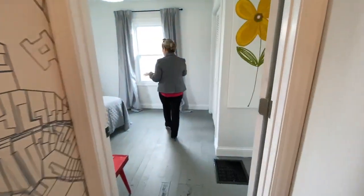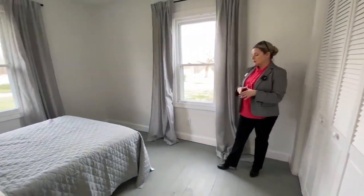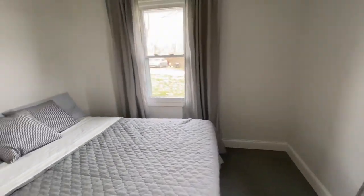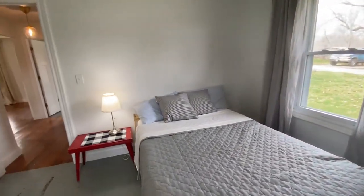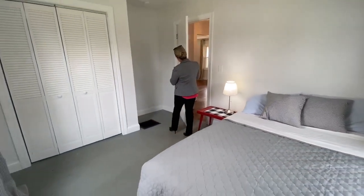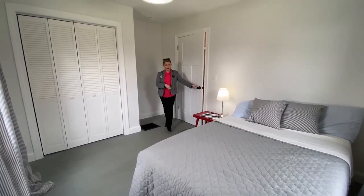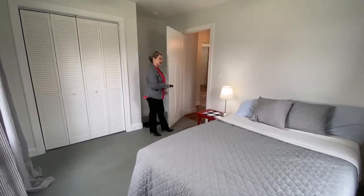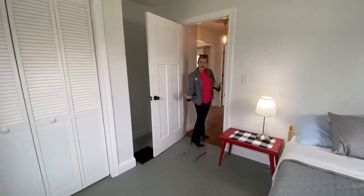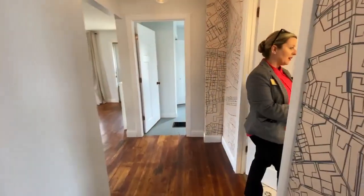The bedrooms are just about a mirror image. They both have these beautiful gray painted floors which adds a modern feel to the home, and they all have these really nice doors — that craftsman style door that has been updated with beautiful hardware, kind of has a nice finish and feel to it. Everything's so bright and cheery in this home.